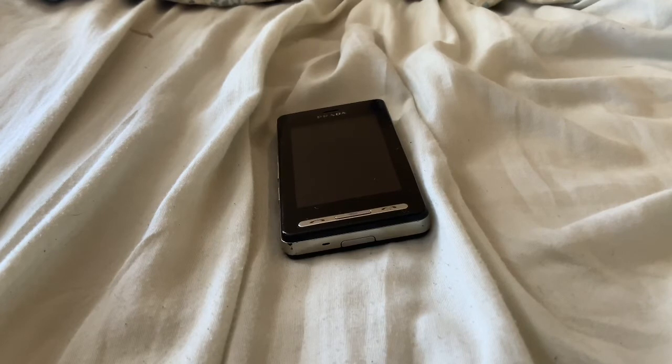Alright, to sort of finalize the video, I'm going to read some of the specs of the phone. Feel free to skip past this if you're not interested. There's a lot of conflicting information because of this phone's obscurity, but I did my best to find the most accurate information. But do take some of this stuff with a grain of salt, such as the sales figures. I have no idea if those are legit or not. I couldn't find better sales figures, but take it with a grain of salt.